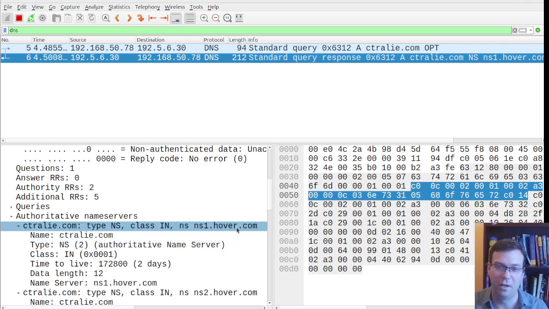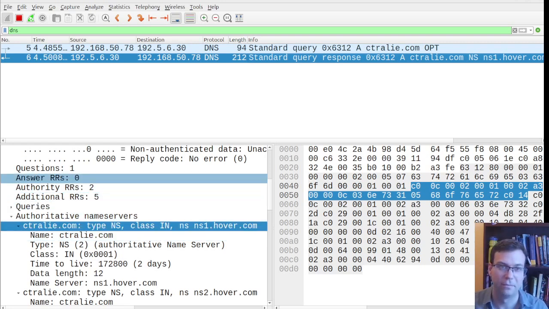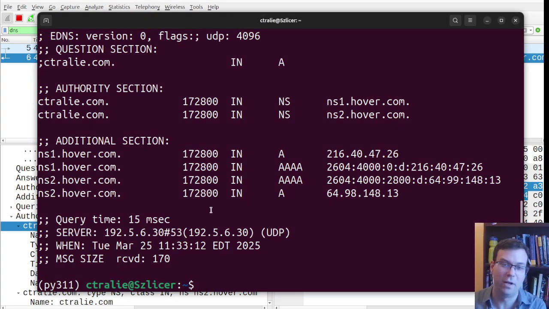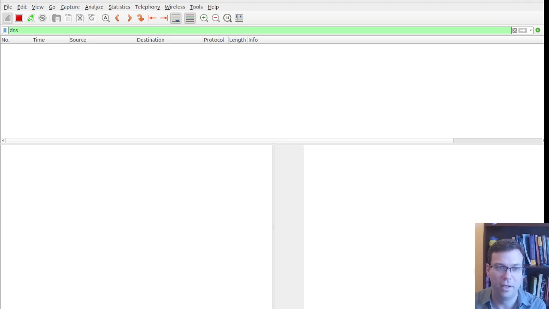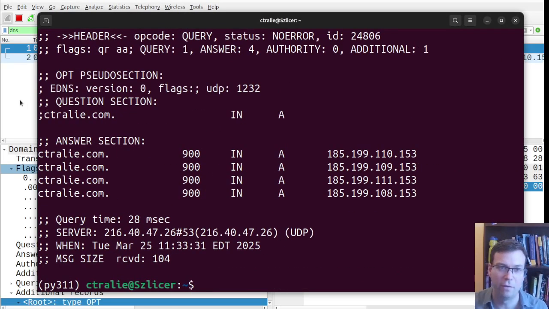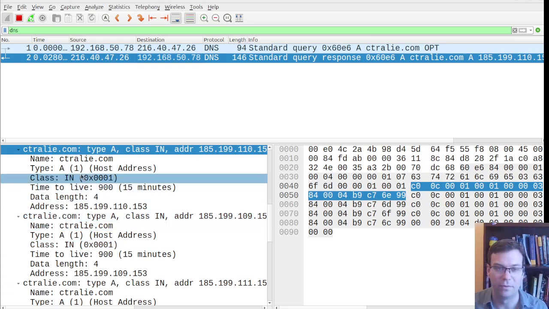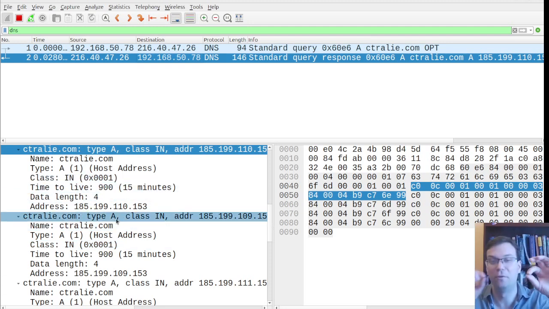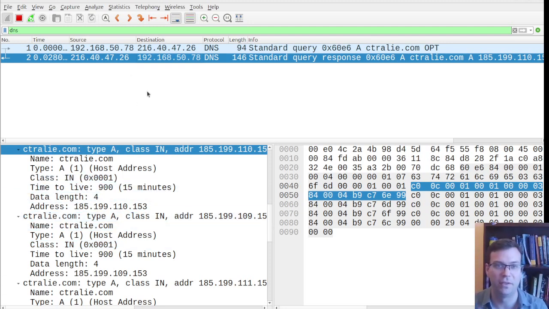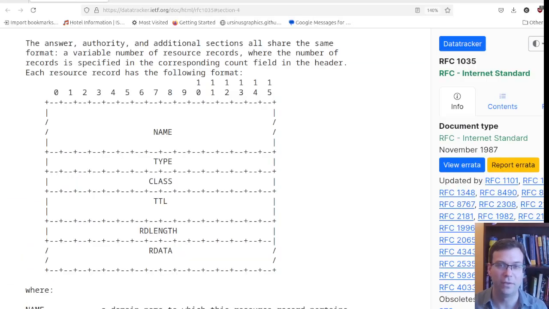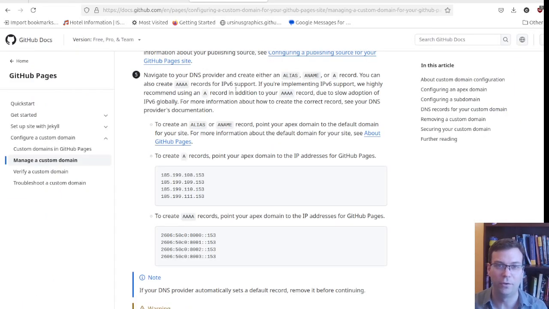So I have my website registered on hover.com. And then when I go to hover.com's authoritative servers, I get the answer that I'm looking for. With hover.com, I had registered these A name records. I actually had to do that. I had to go and add A records and put in these IP addresses, because these are the 4 IP addresses that are used if you go to GitHub. I use GitHub Pages. So let's see one of them.